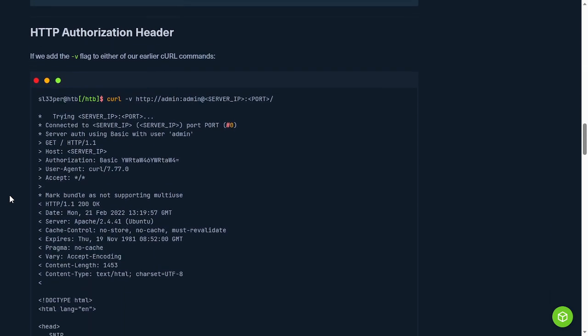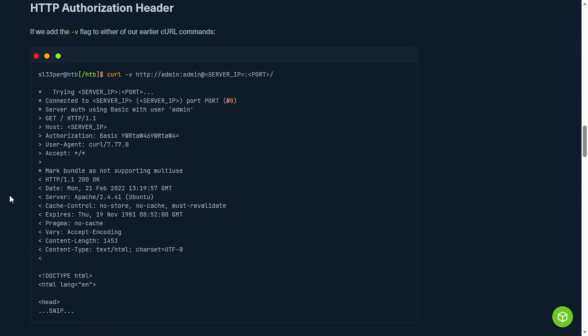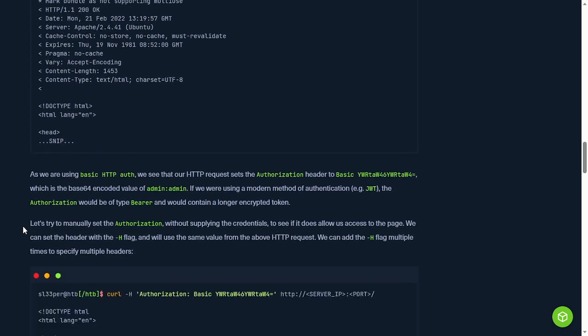The HTTP Authorization header. If we add the -v flag to either of our earlier curl commands, it's verbose, so we get to see everything here.